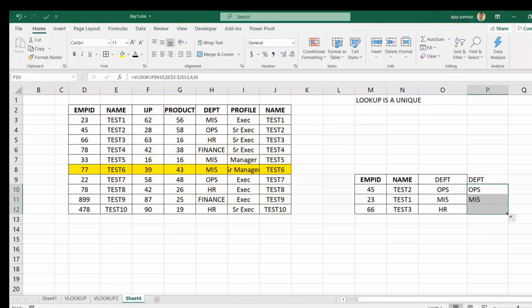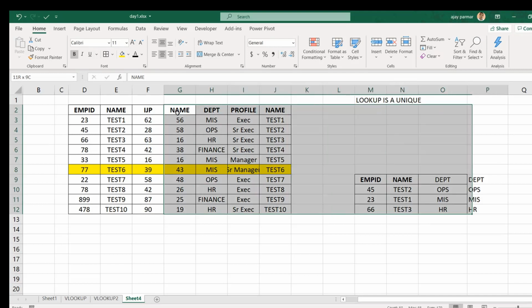You got the point. So now I think I'm able to answer you when you said it's because it's on the first column. No, it's not about that. It's about where your lookup is. If my lookup is name and I want to use it, and I know it is unique, I can start my table from here also. And whatever is behind that, if I want it in the calculation, I'll make sure it comes here on the right side.